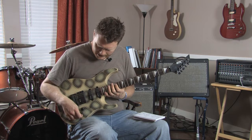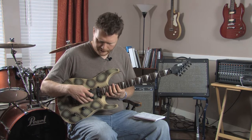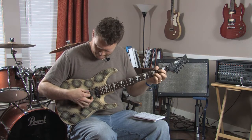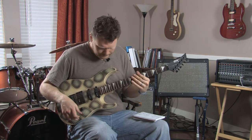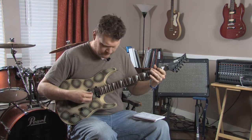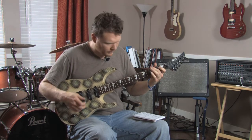It's kind of weird, but it's interesting when you combine the middle pickup with either the neck or the bridge, it warms it up. Here's just the neck pickup — now I'm going to throw in the middle pickup. It's weird because individually both the middle and the neck are brighter than both of them together. I'm not sure how that works.